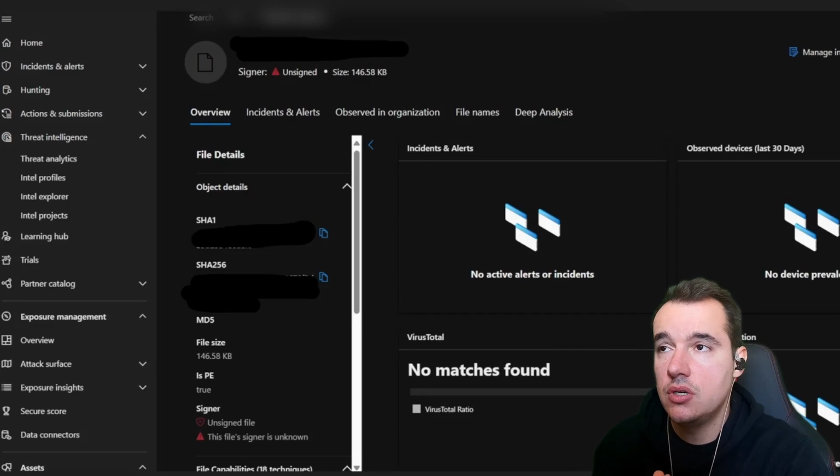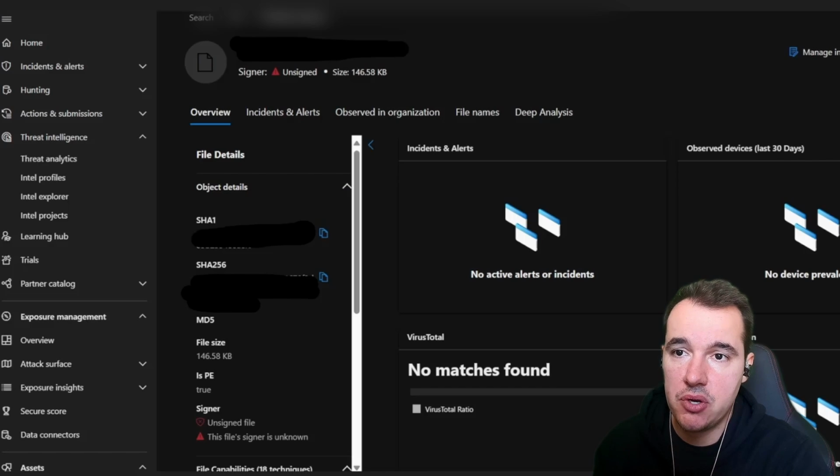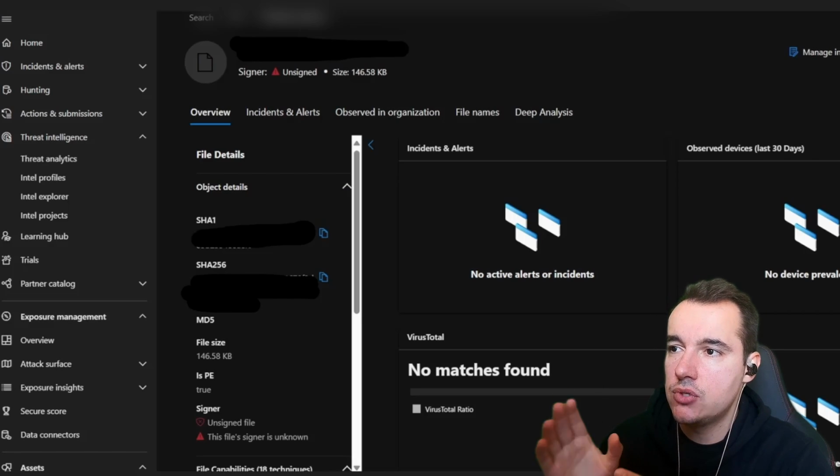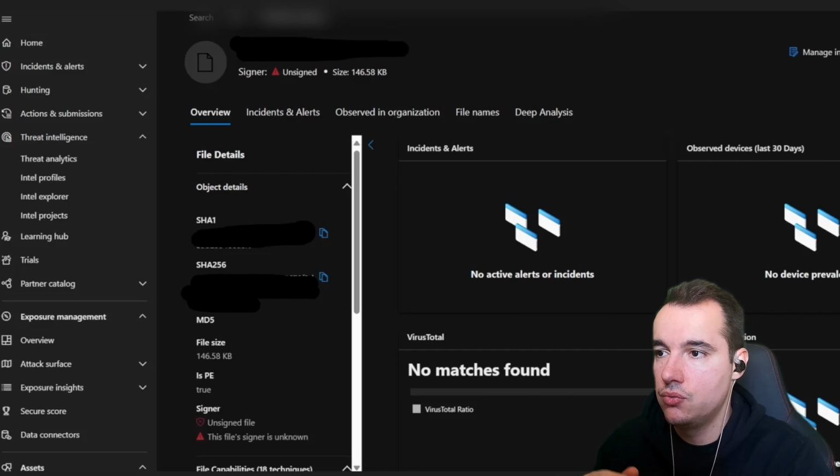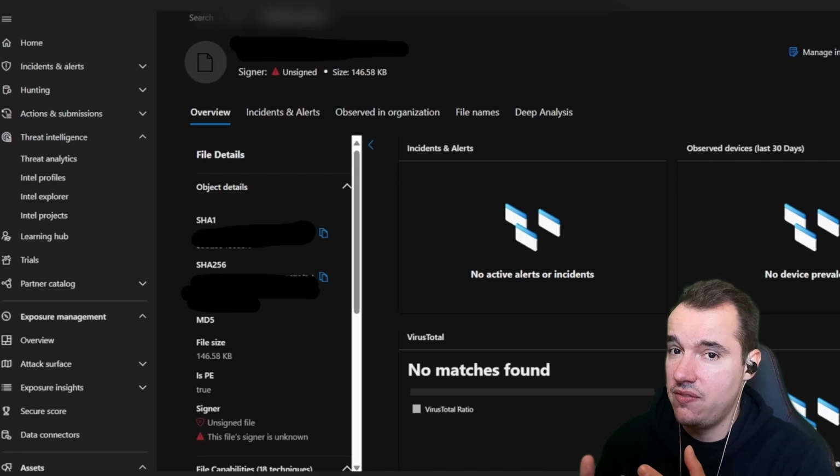Now, mind you, this is a look at the free experience again. The free experience would allow me to go deeper into that file, right? So I could find that particular file connected to that SHA-256, and it would show me a little bit more information. It would show me it's an unsigned file, and the file signer is unknown. So all of these indicators are already very suspicious.